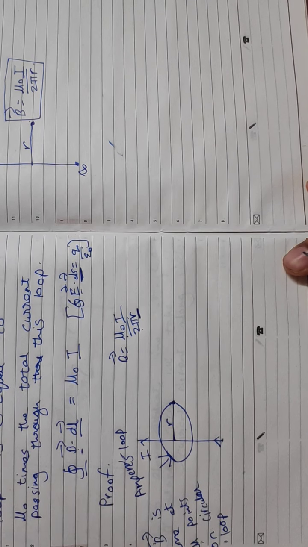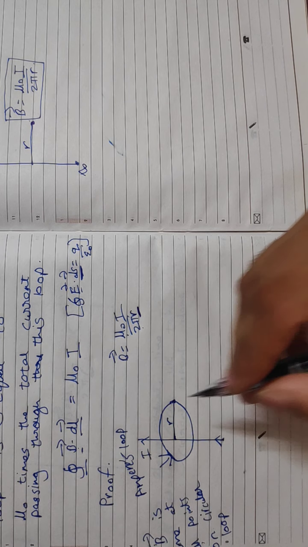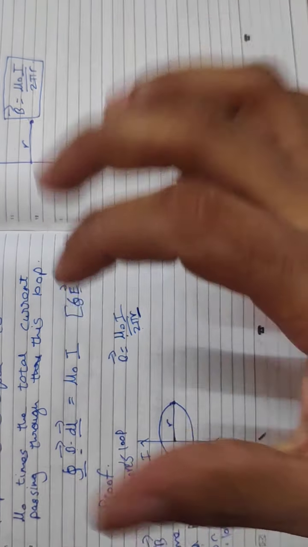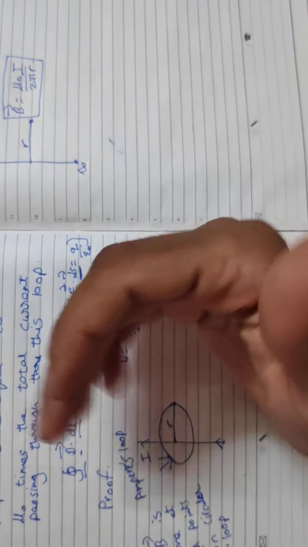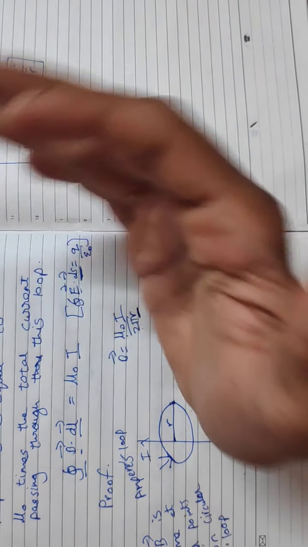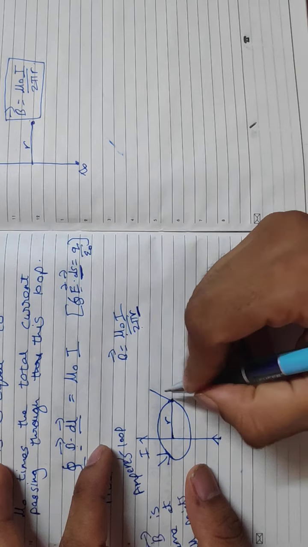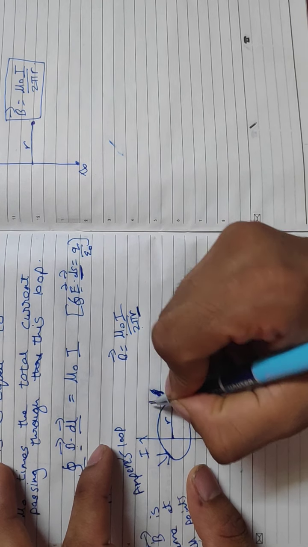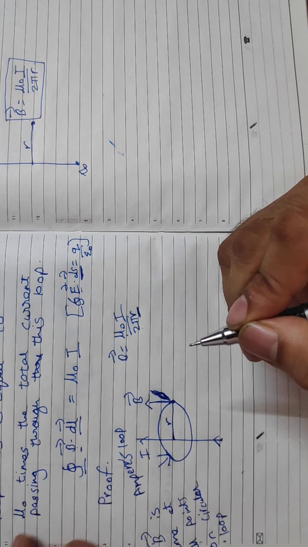Okay, this point is known as Ampere's loop. Now to evaluate, let us also find the direction. If this is the direction of current, it will be this way. If I take the direction of current as my thumb and curl the fingers, this will be the direction of magnetic field. Here it will be in the tangential form. Okay, this will be the direction of B.